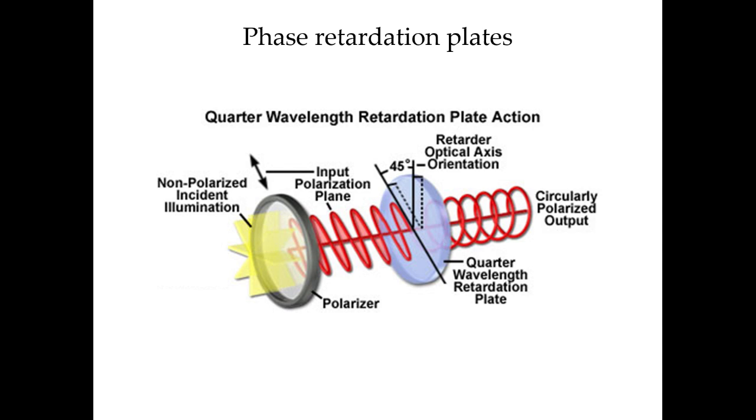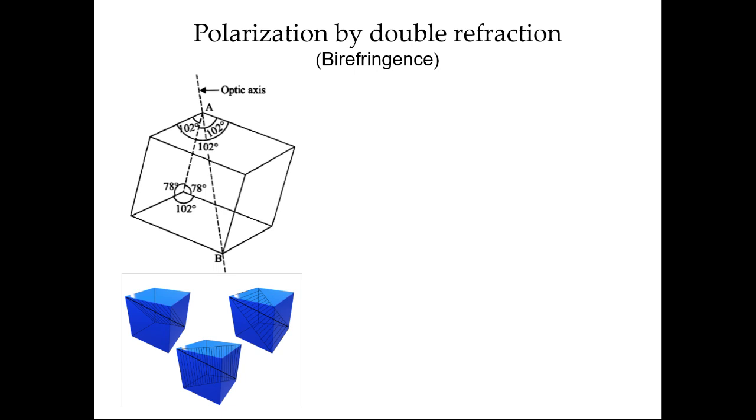Before going to the question of how to polarize an unpolarized light, we talk a little more about the calcite crystal. It is a negative birefringent material, meaning the velocity of the ordinary light ray is less than that of the extraordinary light ray in this crystal. So the crystal structure of calcite is a rhombohedron. This is the crystal structure.